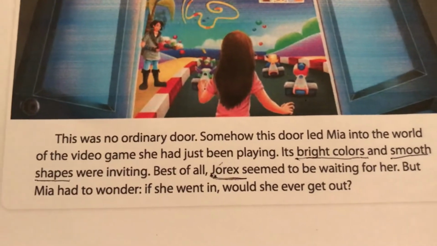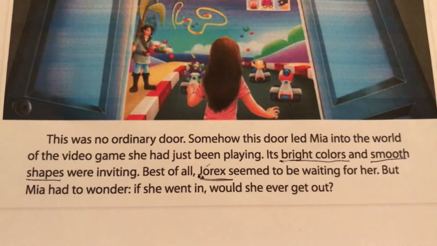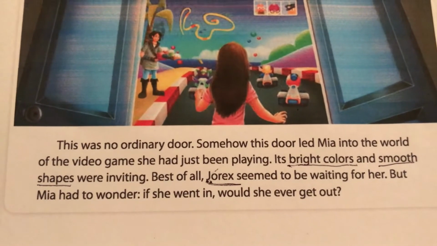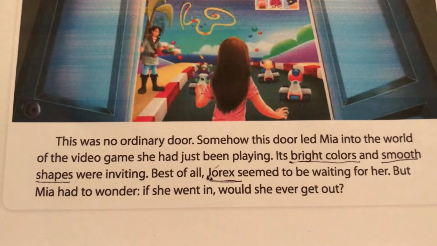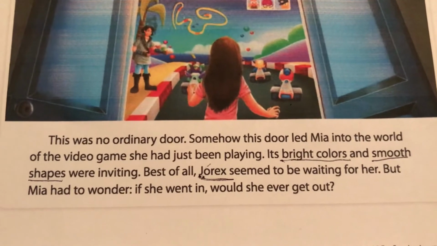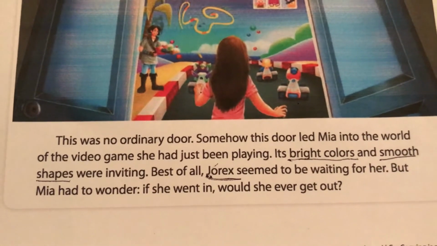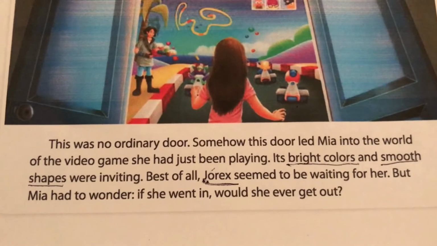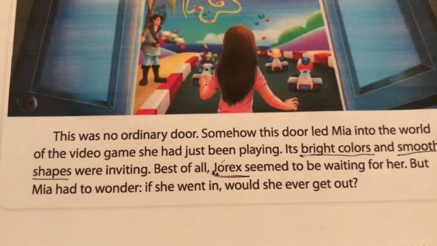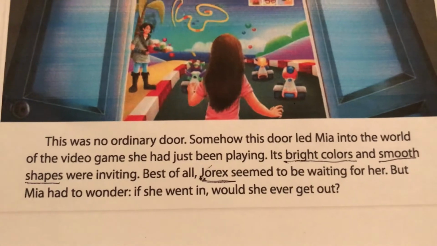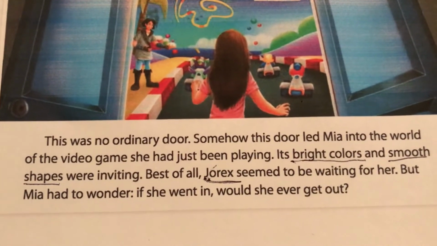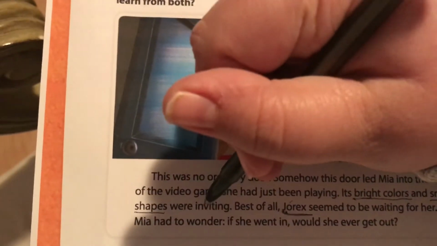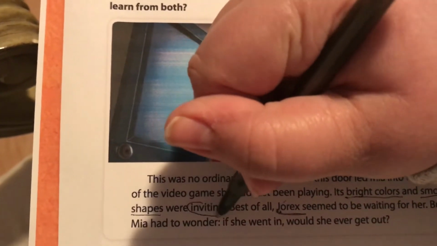There was no ordinary door. Somehow this door led Mia into the world of the video game she had just been playing. Its bright colors and smooth shapes were inviting. Best of all, Jorak seemed to be waiting for her, but Mia had to wonder, if she went in, would she ever get out? Now, as I'm looking for this, I'm trying to look for clue words that would help give me some emotion that's going on. And I would say probably a good clue word is that it looked inviting.